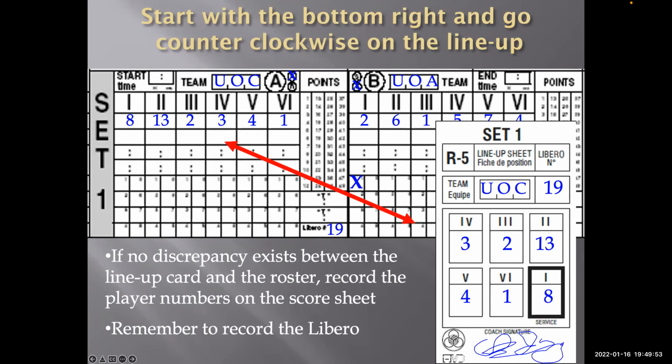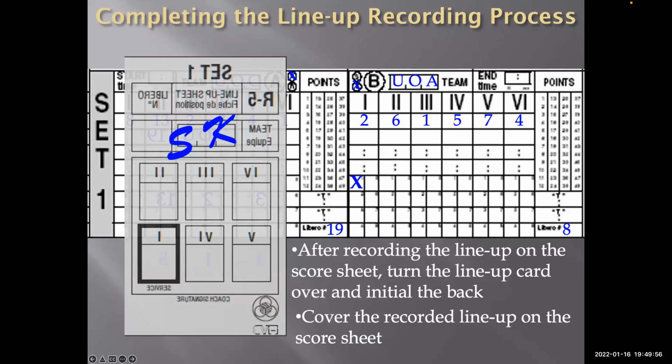Pretty straightforward. The last thing we got to do is you flip it over and initial the back. So that's your last step. You've completed checking and verifying that the players are right, and you've recorded them, and then you initial the back. Referees may double check to make sure it's correct. Doing that will save issues later if there happens to be a recording issue. If you can't read a number, or you've forgotten what goes where, the referee should be able to instruct you on how to complete it.